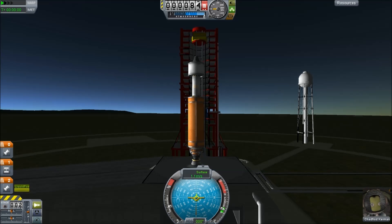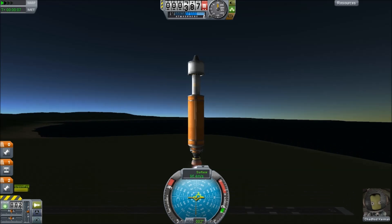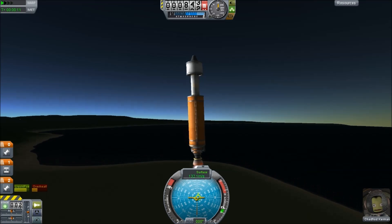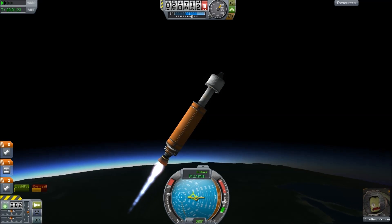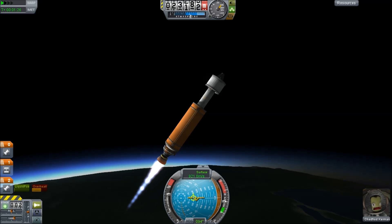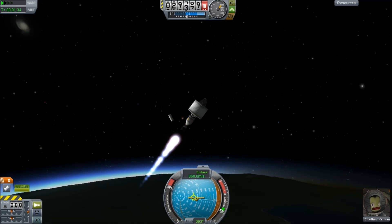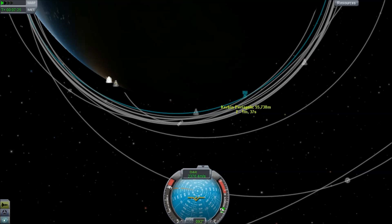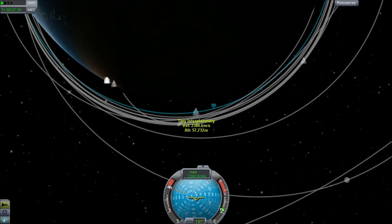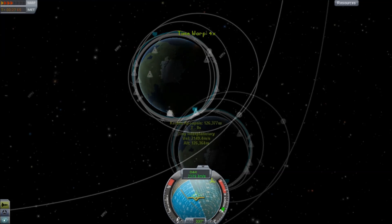If you remember my previous version, I created a seven-part interplanetary rocket. Well, one of the new parts is a double-length Rockomax fuel tank, which means I can take that seven-part rocket and turn it into a six-part rocket. Taking it into orbit is just the same as before — you have to run a very steep ascent, otherwise the tiny thrust of this nuclear engine is not sufficient to get you into a circular orbit before you fall back into the atmosphere. I actually did start to fall back before finally reaching orbit, but ultimately got there without a problem, and a circularization burn put me in a circular orbit with plenty of fuel.